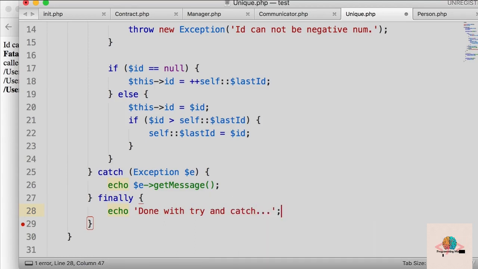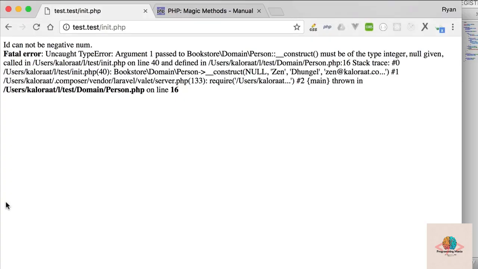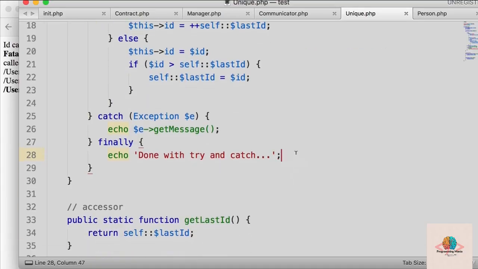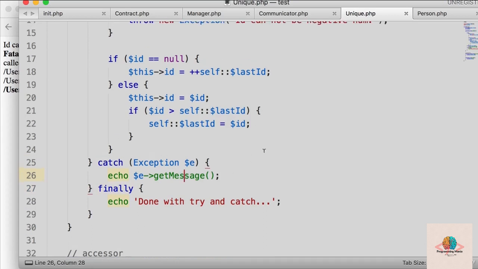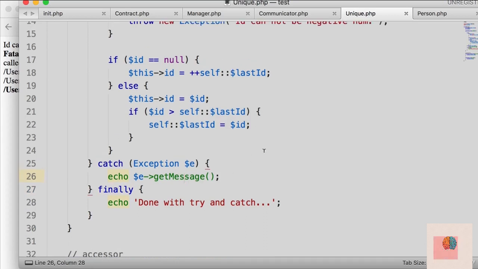Let's save, give it a refresh, and as you can see, ID cannot be negative number, done with try and catch. So this can be a kind of default output. It's completely optional, just so you know that you have this finally block available as well. This is how you can catch the exception.